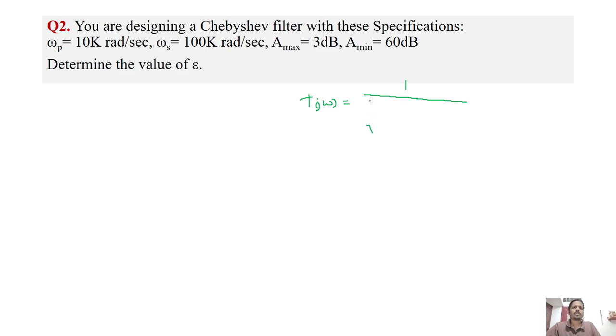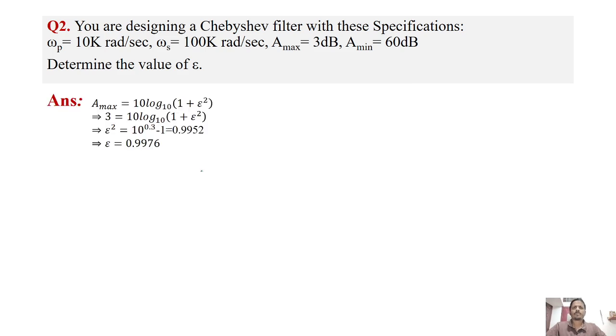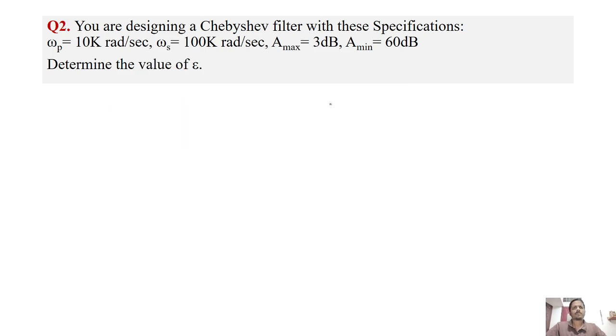Root of 1 plus epsilon square, and cos. Sir, why is cos h coming here in the transfer function? The other thing is that for Butterworth, the poles are on a circle, and here on an ellipse. You mean circle and ellipse in the pole, right? Yes, for the pole.